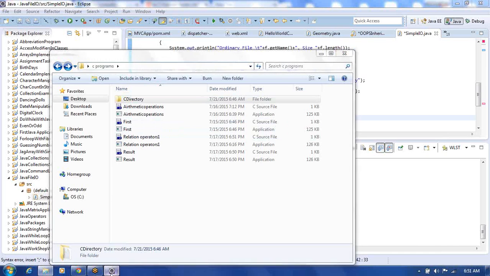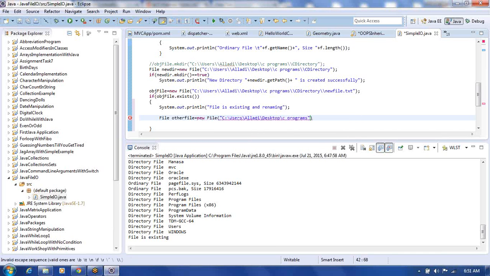I take the path as C programs, and try to specify C programs, sample.txt.